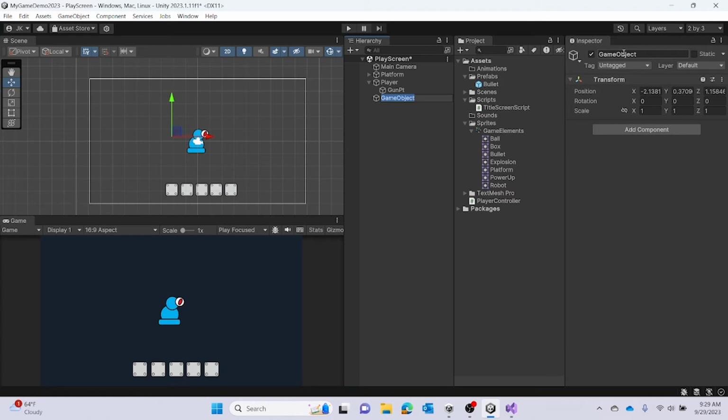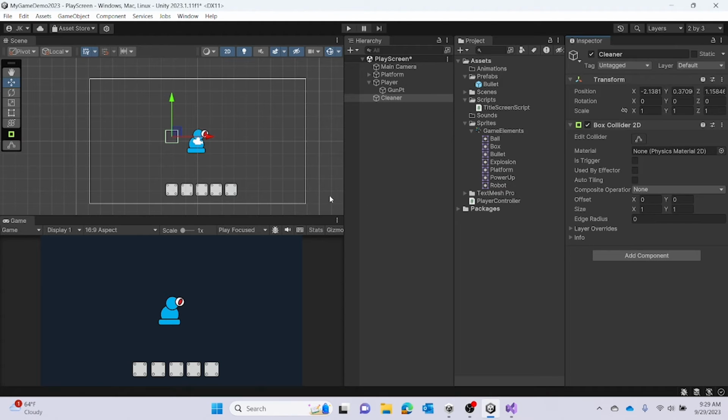To create the cleaners, we create an empty game object. This is one way to clean up stuff that you don't want anymore in your game. You can create off-screen colliders, write a little bit of code that will destroy things that hit it, and it keeps your game nice and cleaned up.